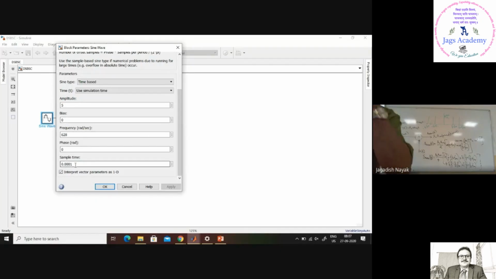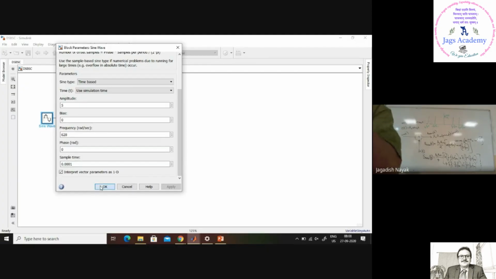Now this one is sample rate. What is sample rate? Always try to make samples fine so that your curve will be smooth. If the samples are not fine, you will not get a smooth curve. It looks like a triangular wave sometimes. That's why I have taken sampling frequency as 10,000 hertz. 10,000 hertz means what's the sampling period? 1 divided by 10,000, it is 0.0001. Have you understood this? Here I have taken the frequency of the message signal as 100.